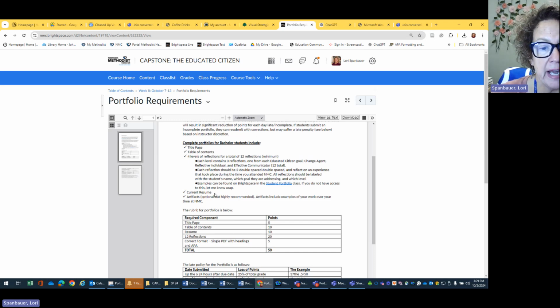And then after your reflections, we want you to include a current resume. And lastly, if you want to, you can include artifacts. Artifacts can be papers that you've done, infographics, projects, any award certificates, you can copy those and include those.